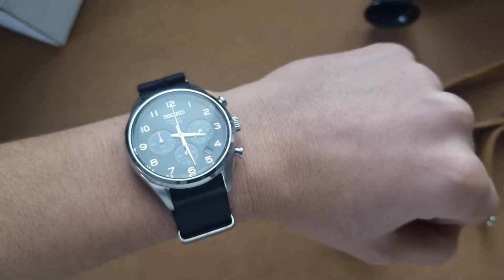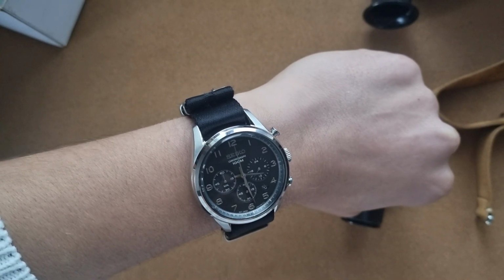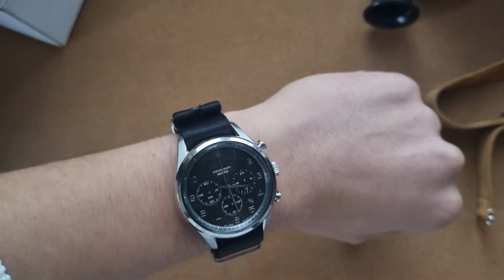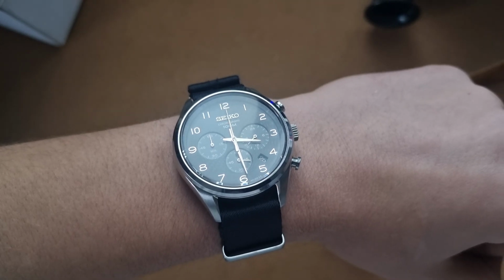I think I'm gonna wear it today and see how it wears on the weekend, and maybe I'll keep this one. Who knows? Anyways, that's it for the video of today.